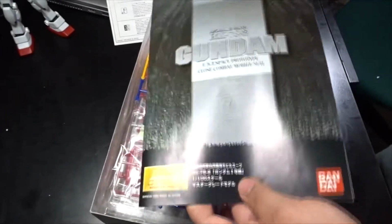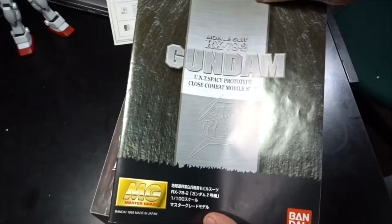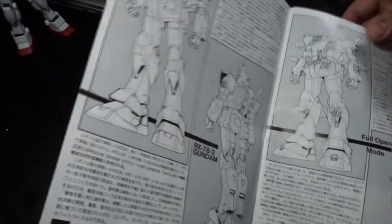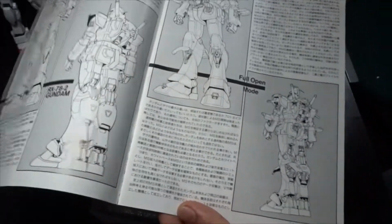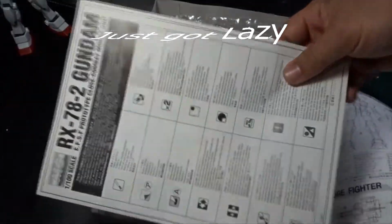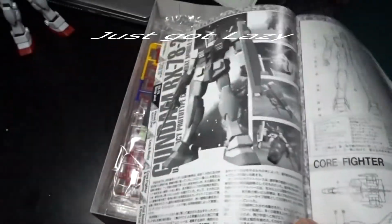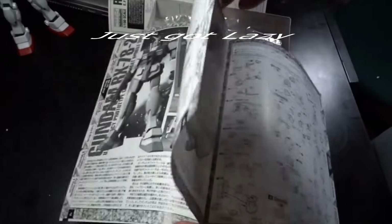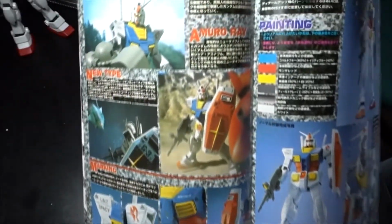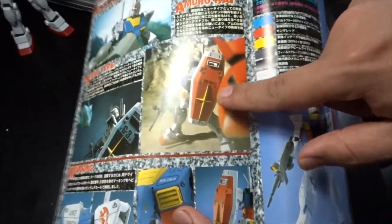Now let's go to the actual manual here. Really nice design, 95 kit. You get your basic here. Looks like this one's actually Japanese, and I guess this is the English version manual. So I'm guessing that they put the original Japanese manual here, which is this one, and then just put in this simplified version. Changed the artwork a little bit. Cost effective, I guess. Yeah, the shield is definitely big.